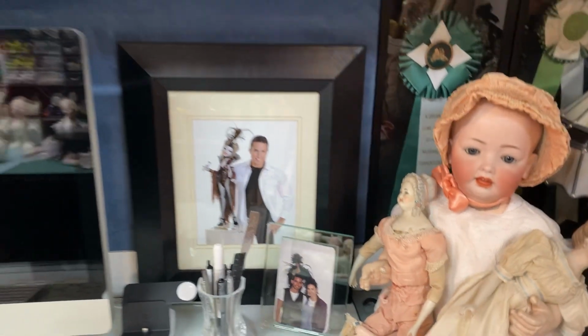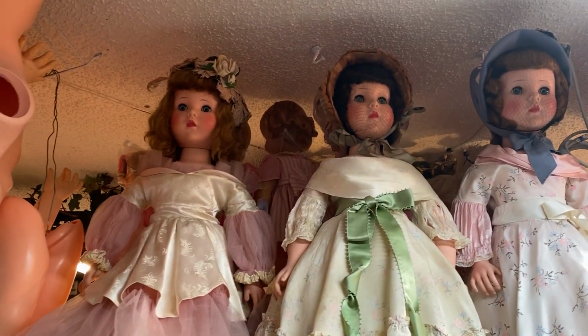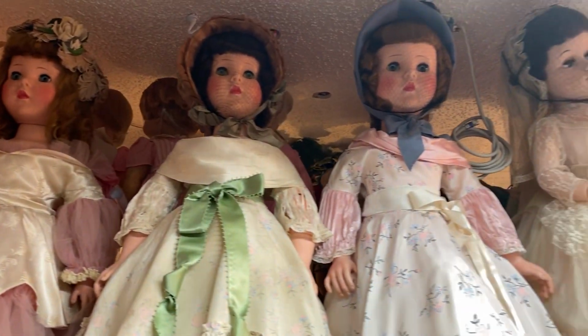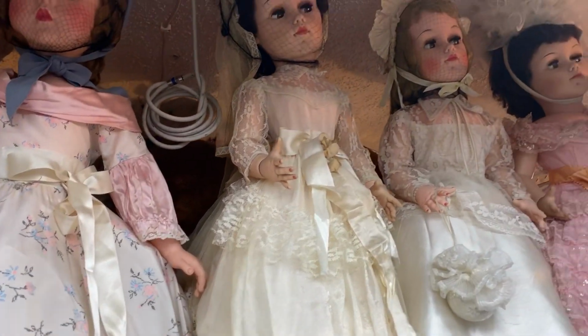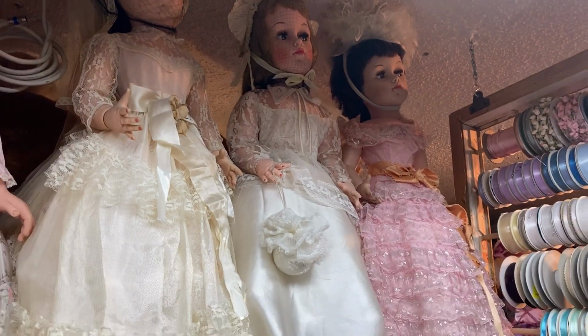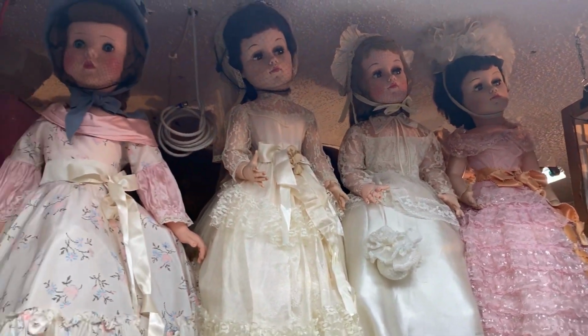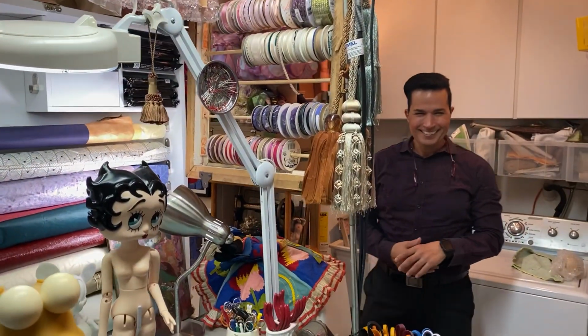Absolutely. And there is Olive Oyl, and then up here we have Sweet Sue's and Mimi dolls. Isn't this wild? Just wait until we go into Greg's bedroom where he has his overflow. Oh, and I think you have these over here. These are awesome. Overflow, just a few. Just a few. We're going to be going there next.